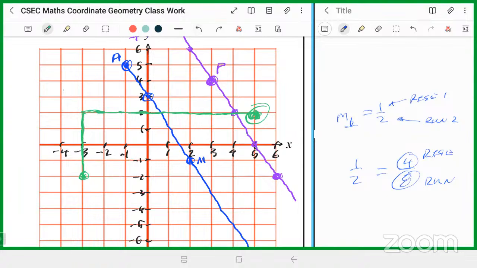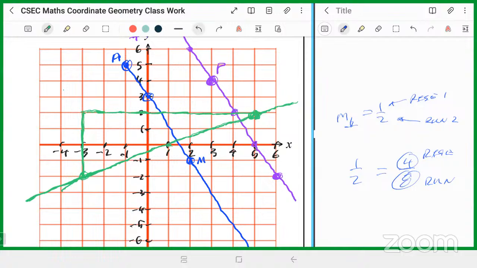Let me put down the other points. That's 0 and 1. Right, so the line is this. That's the line. And we did it with a small rise and run with these points that we get to. As I said, we could have just used this first one and this last one.